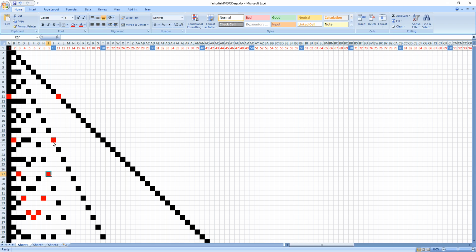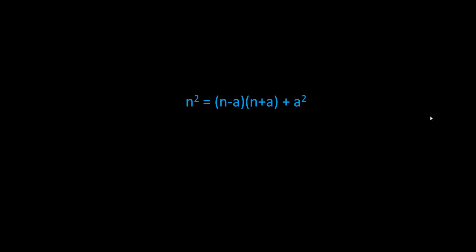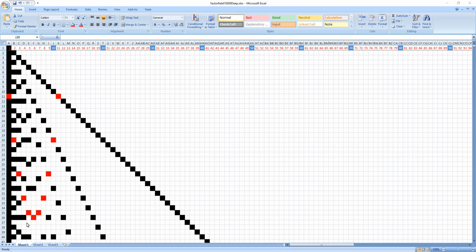So the pattern that is coming up is actually the same as if we were saying n minus a times n plus a. All of that result added to a squared gives us the general formula, and that gives us every single one of these that start with this little chevron. So for example, there's another one here, and I'll put this in really quick.